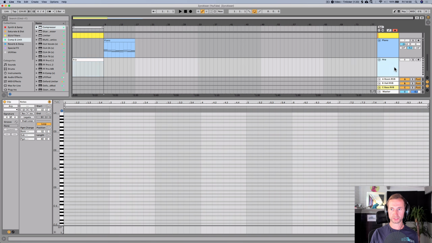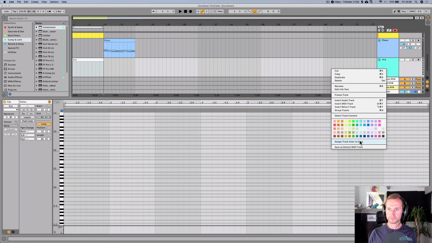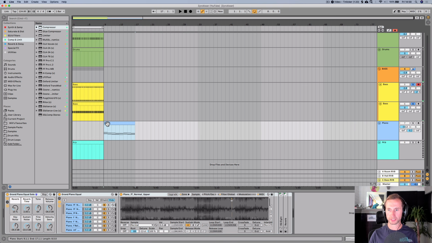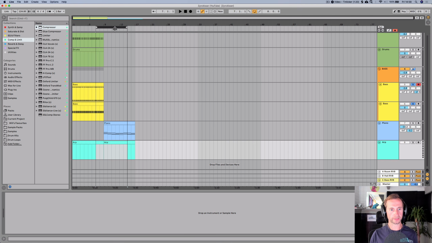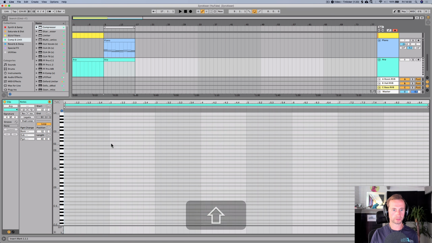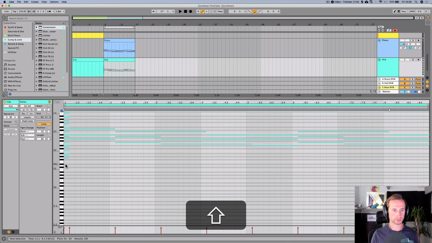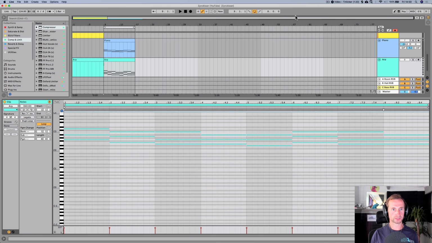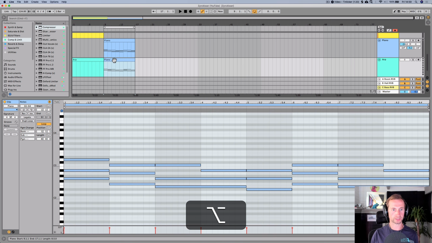So we're going to create an arpeggio, except we're going to program it in manually. And I'm going to use the same notes as the piano chords, of course, because they're the same chords. So I'll do it over here because the bass note's just staying in one place there, so that's not going to help. So I'll copy and paste those. I'm just going to find a basic sound for the arpeggio before I do too much. Whoops, don't need to copy those. Although you could copy the template if you wanted. Oh, this is going to be easier to do this.